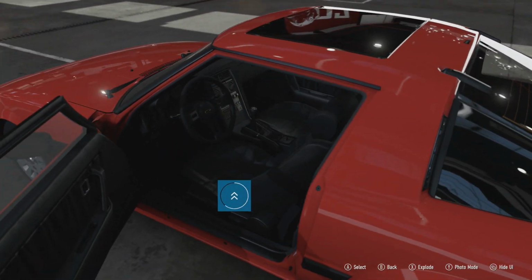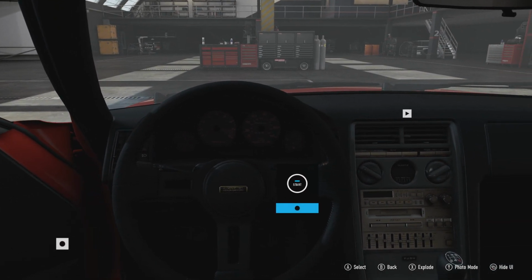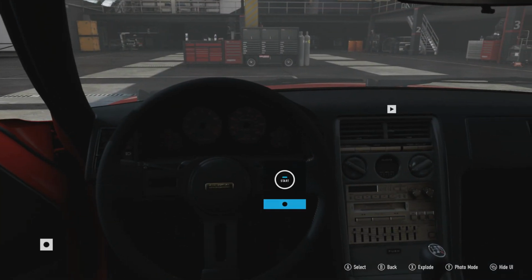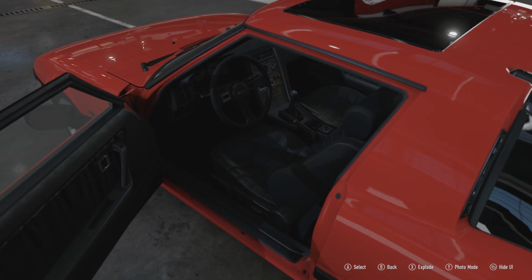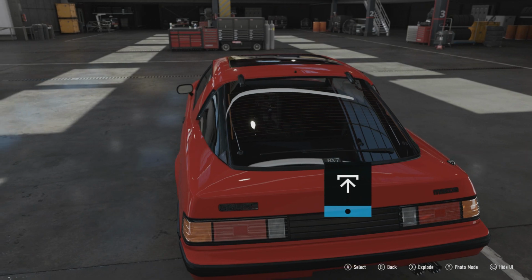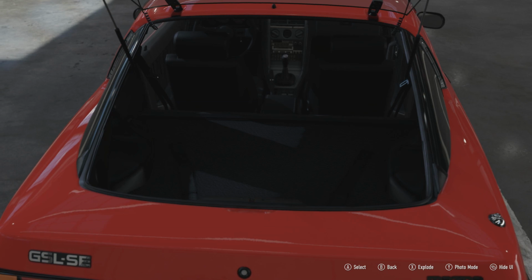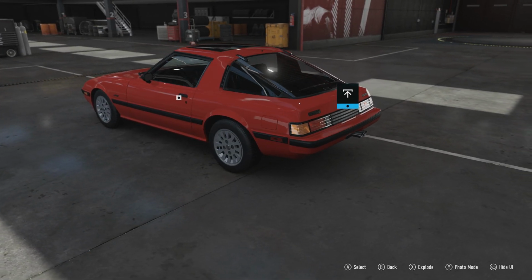One, I really like the 80s interior. Granted, it does have ruched leather on the doors there, but I really do like that 80s stereo, which is typically Japanese, and then it has a lot of buttons which you can fiddle around with to get the best sound possible, which as far as I'm concerned is always a good thing. And you got nice red on black dials and a decent amount of room, quite frankly, especially for a coupe. Now I'm really glad they haven't tried to squeeze two seats in the back there, which is always a good thing, especially since it means that it's got a really rather spacious boot, as you can see there. Wide enough as well to get the widest of things in that you could possibly get in a car of this size, and pretty good on that front.